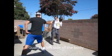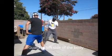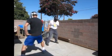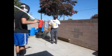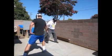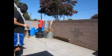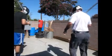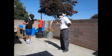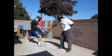Now if I stay here, I need to go here. And cut and finish. Okay. Here and cut. Okay. Same cut again, cut number four. I'm here. I stopped it and I cut.